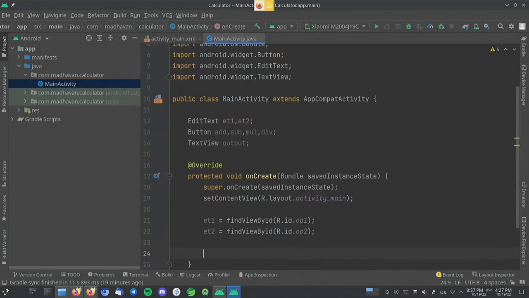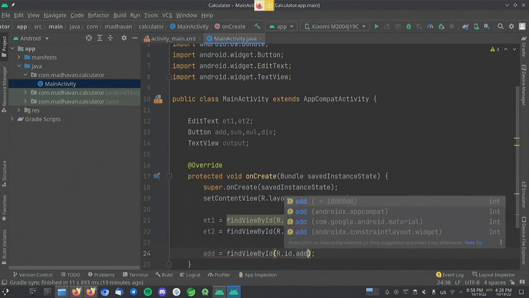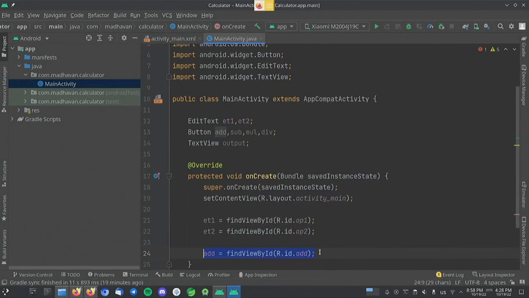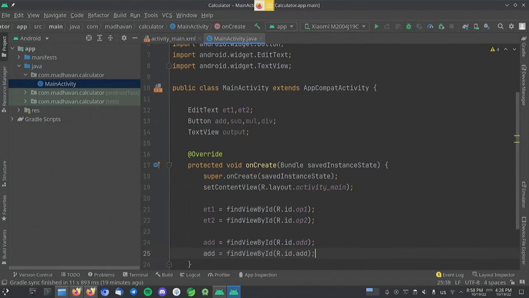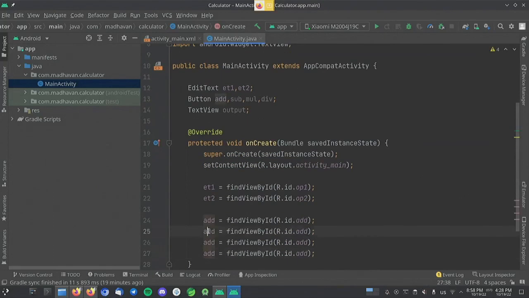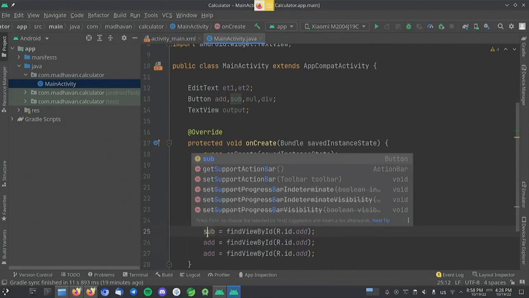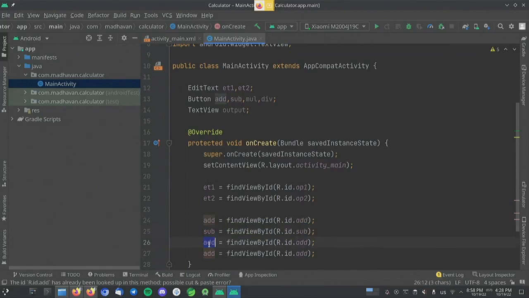And then we'll just go and instantiate the buttons similarly, and then the text view as well.